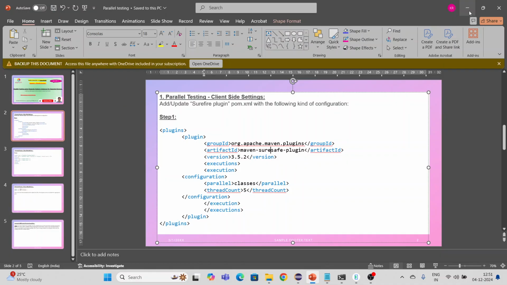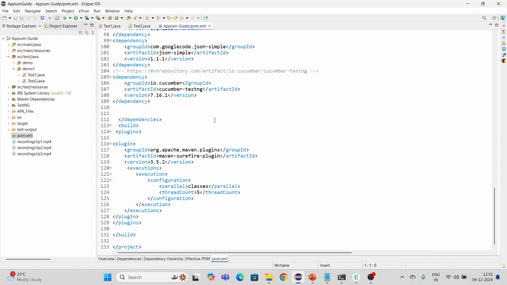So if you come back to my Eclipse, I open the pom.xml and I already have the Maven Surefire plugin. If it's not available, you can add it. Otherwise it is already available, and you can just update it with the newer version.